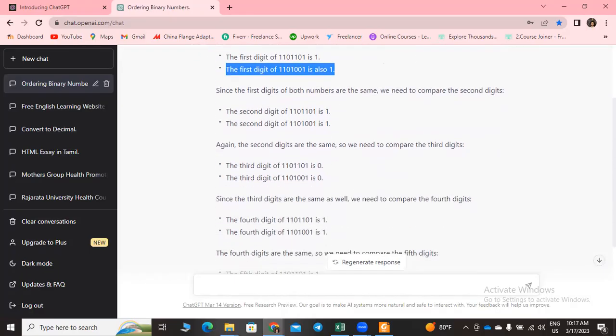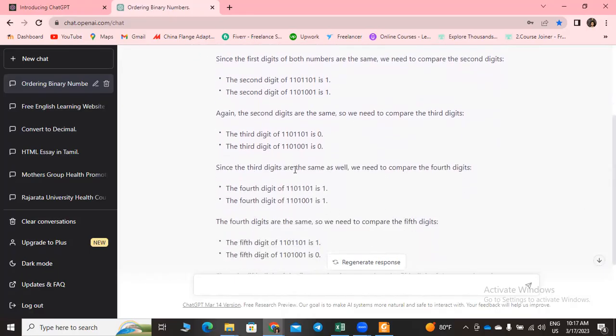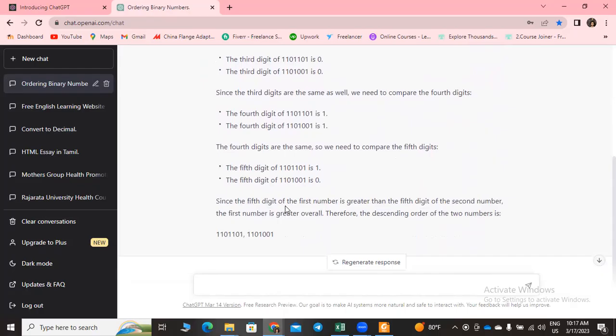It's also an easy way, right? Since the third digits are the same as well, we need to compare the fourth digit, and then the fifth digit. Since the fifth digit of the first number is greater than the fifth digit of the second number, the first number is greater overall.